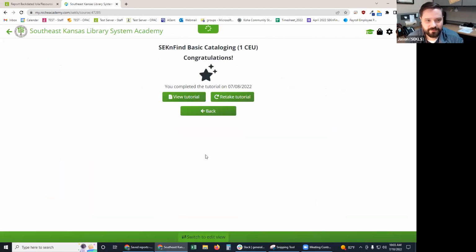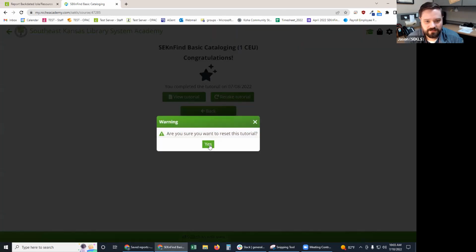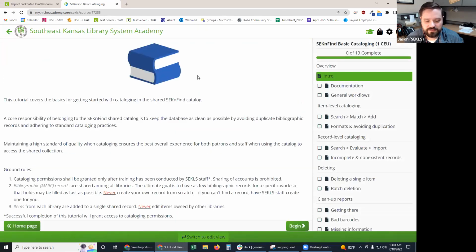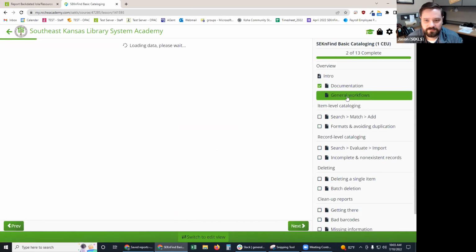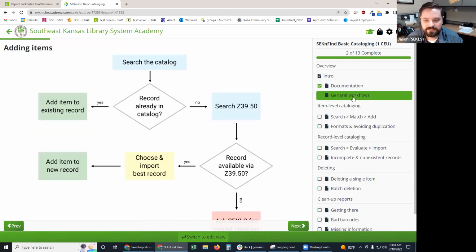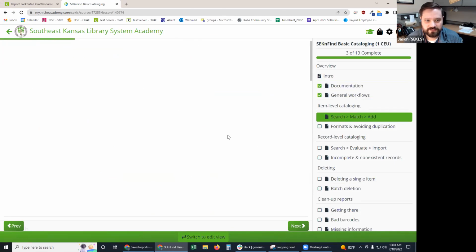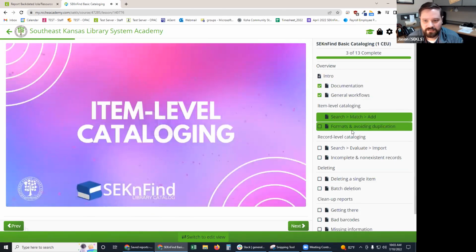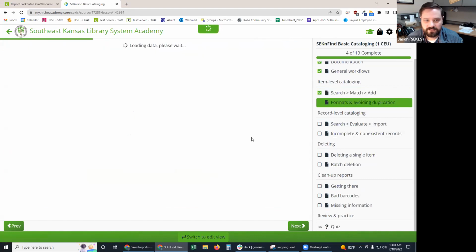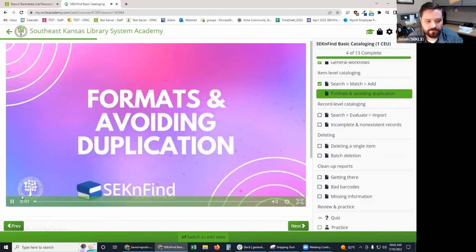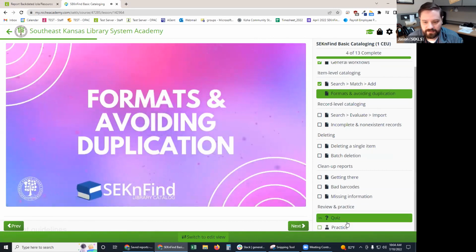So the cataloging one is just a basic introduction to cataloging, and we're using it to allow staff to gain cataloging permissions. There are different sections talking about our available resources. It's meant to take the place of Kim coming out and training. If you click through, there are again videos and different information, and then at the bottom we have a quiz and a practice session.